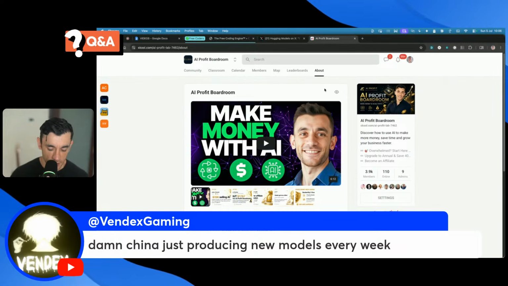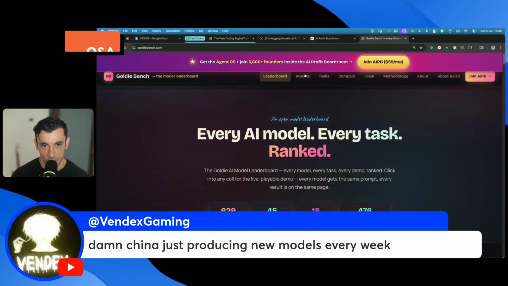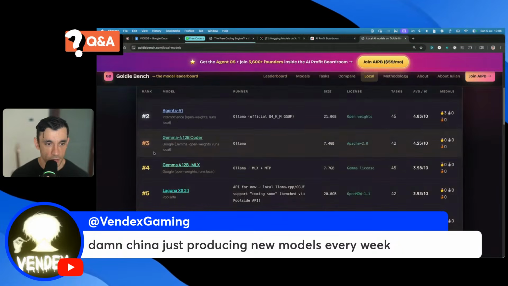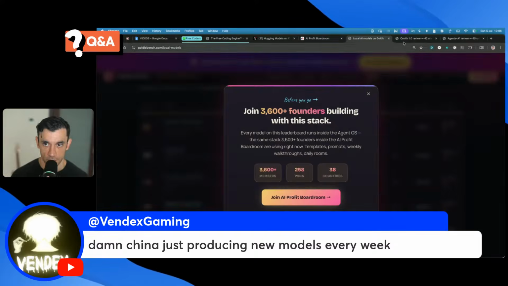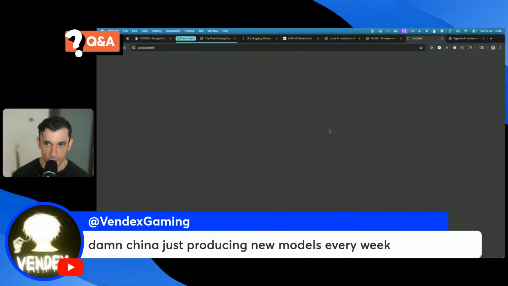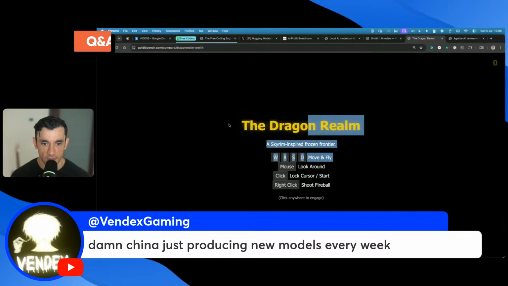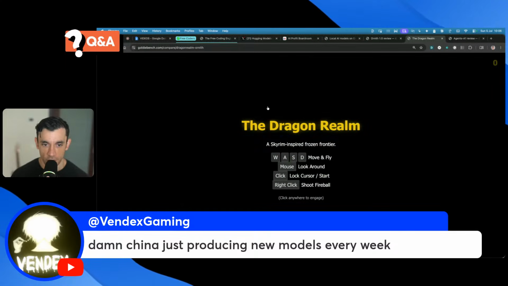You also might say, okay, how does this perform against Ornif? Ornif is another model that a lot of people are liking at the minute. So, for example, if we have a look at that Dragon Realm game that we were talking about before, Ornif 1.0 didn't seem to get past the start screen.